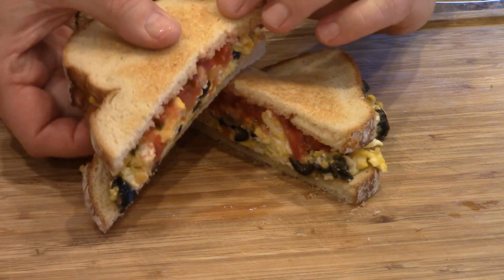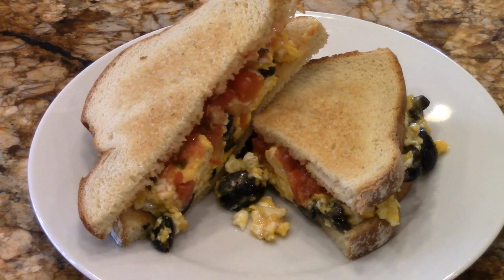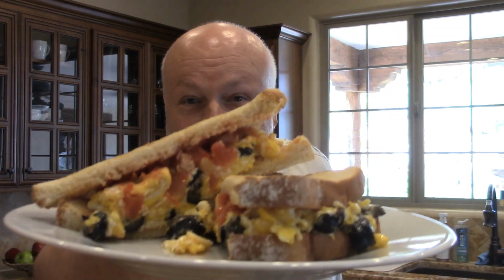Oh, look at that. Let's get a close-up and a big bite coming up. All right, there's the close-up. Big bite coming up. All right, there it is. Egg, olive, cheese, and salsa sandwich. Ain't nothing to it but to do it. But it's full of flavor. Don't say full of flavor with a mouthful.